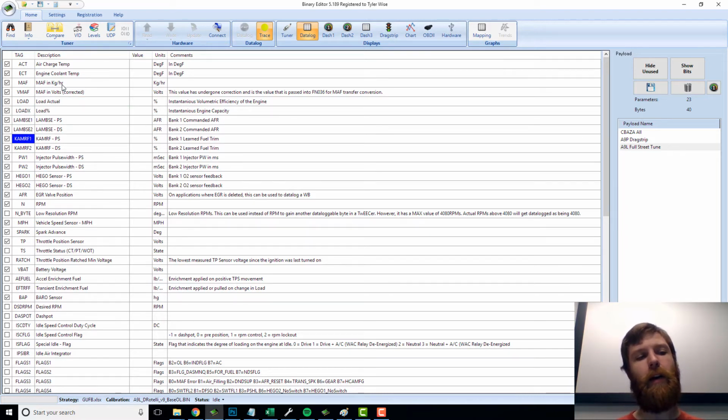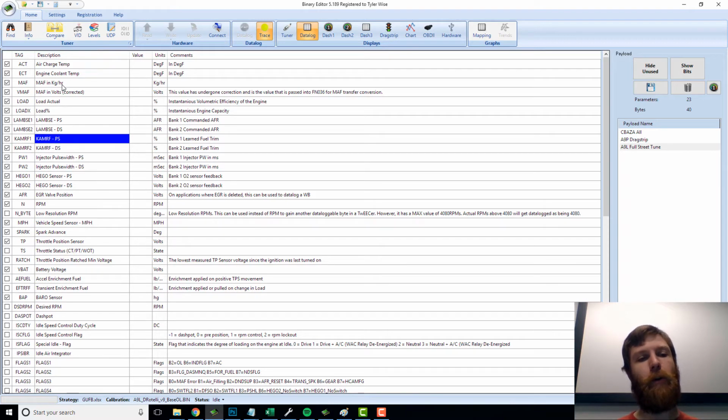Your KAMRF's right here, and this is the single most important thing. This is essentially the computer's fuel trim based on what it's learning. A fuel trim is a computer's understanding of your current tune and it either adding or removing fuel. And you have a side 1 and side 2. And if you remember from our last video, this is basically bank 1 and bank 2. Bank 1 on a Fox Body is going to be your passenger side of the motor, those 4 cylinders. Bank 2 is going to be the driver's side of the engine and those 4 cylinders. So anytime you see these 1s and 2s, that's because there's certain measurements that happen left side, right side.